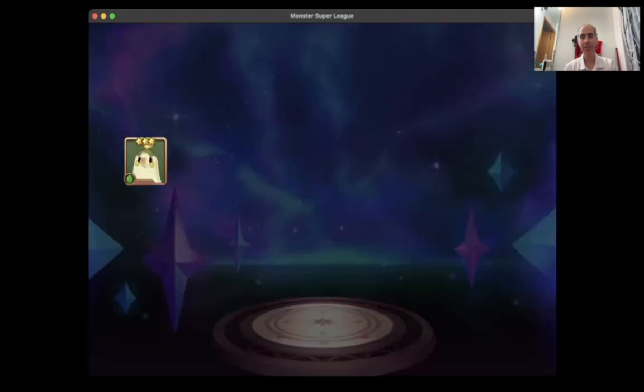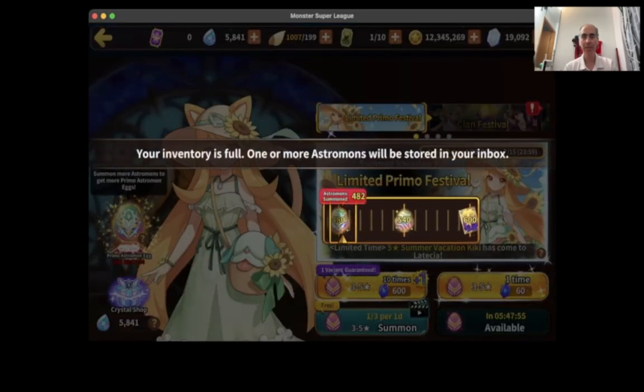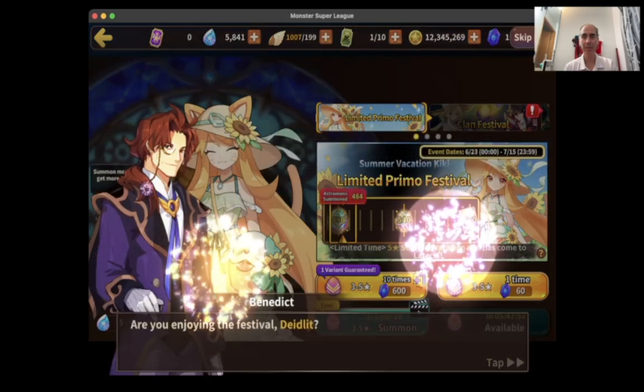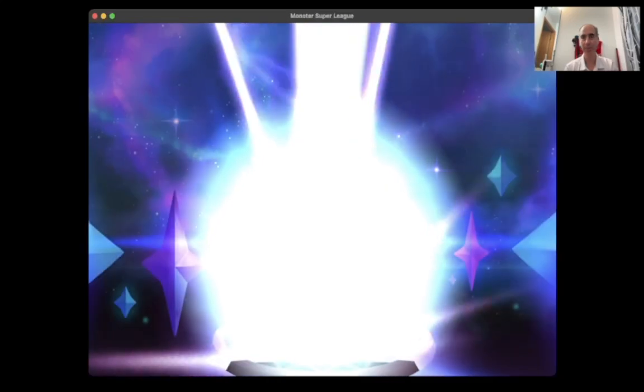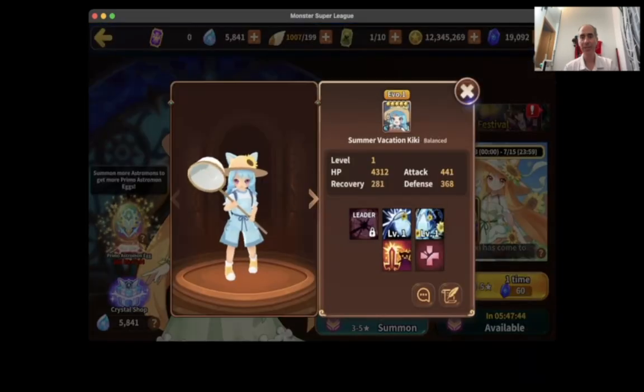Here's another chance for Wood Kiki. Come on, you can do it. Give me the Wood Kiki. You know you want to. Wood, wood, wood, wood. Another water. Oh, man.